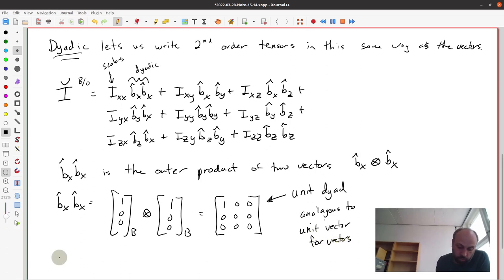You can also, though, write any unit vector times any unit vector to also get a unit dyad. So if I had some other reference frame, this would also be a unit dyad. And maybe you can see then that I can write dyads in terms of any unit dyads I want, even if they're expressed in different unit vectors from different reference frames. So in the same way we could do that with vectors, we'll be able to do that with tensors. And that can sometimes be useful.